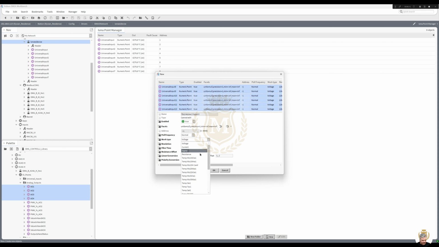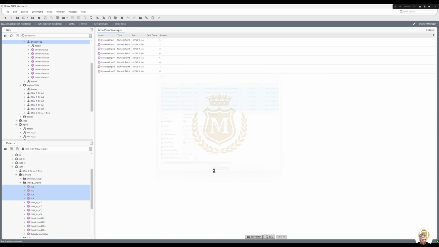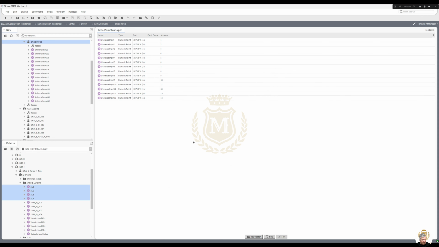And they are 10K3A1s. So that's 4. 1, 2, 3, 4, 5, 6. Another 2. This is where we've got the overdoor heater.